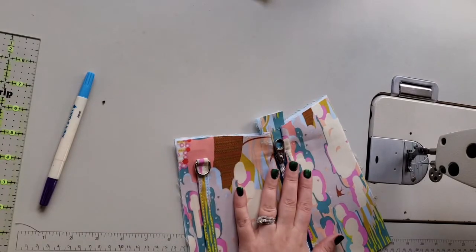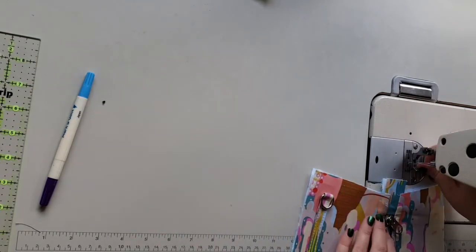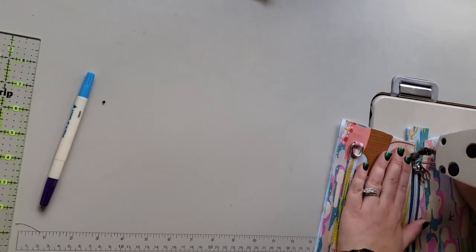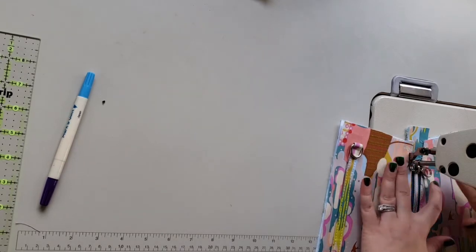So I'm going to increase my stitch length again to 4, and I'm going to top stitch just along this side of the zipper. And again, remember you need to back stitch a few stitches at the beginning, so just take your time so that it's neat back stitching, since it's going to show right on the front of your bag.